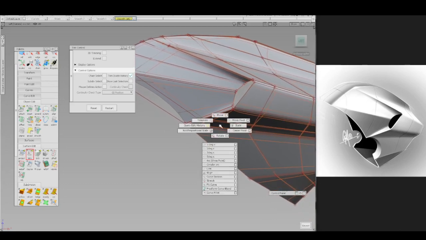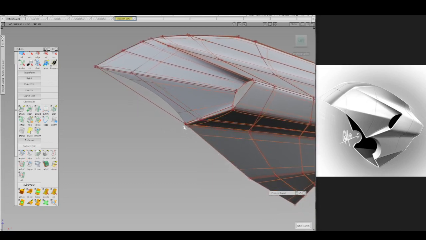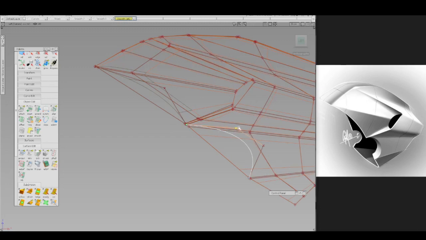And here also we need to have a kind of round shape, so I'm going with the 3 CVs and moving them up. This should be more round, I guess. Let's trim it and see.